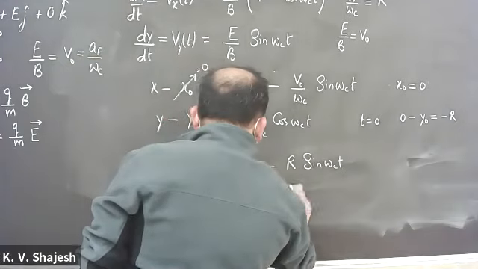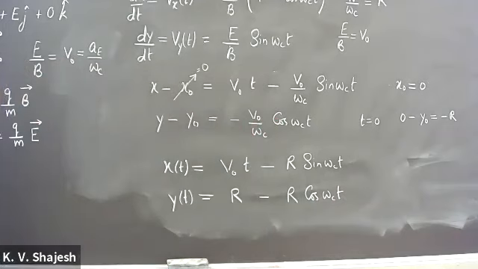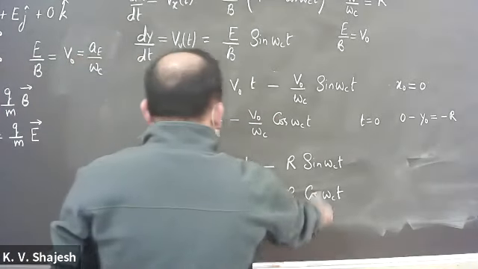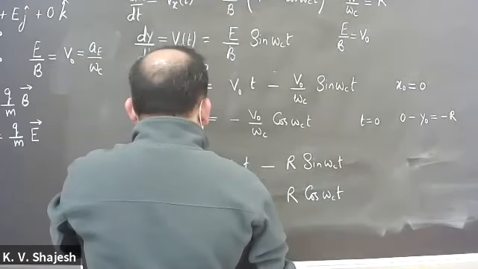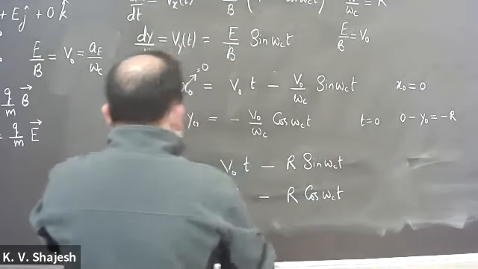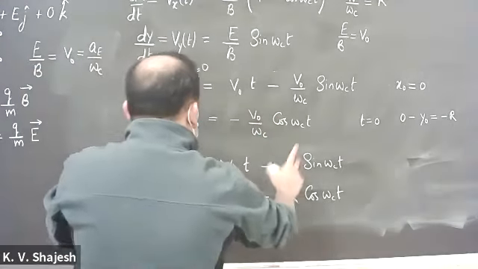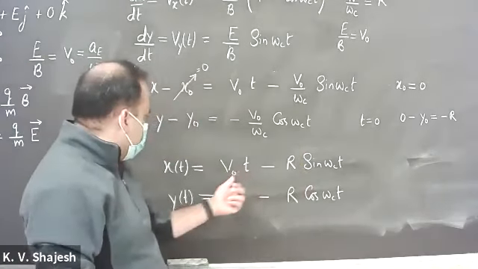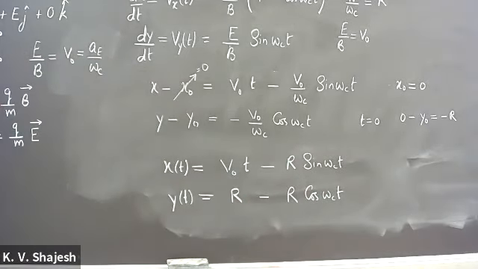Minus r cosine omega t. So at time t equal to 0, y naught is equal to 0. That's correct. And at x equal to 0, that's also correct. But now, from the moment I start moving, there is a small time here. But then the point is which one is larger, right? Yeah, actually this is correct, minus. Because the first order cancels out this one, and then the second order makes it go. So I think it still goes to the right, we'll see.